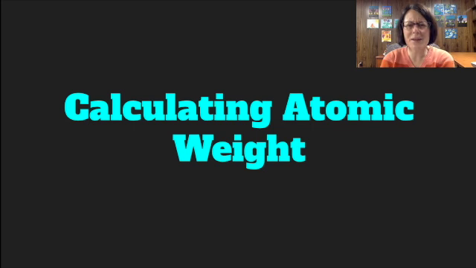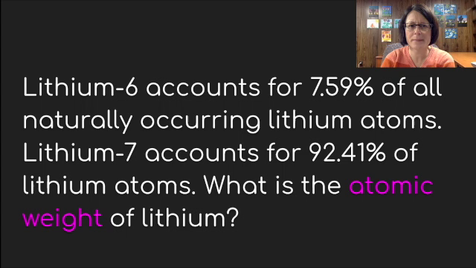Remember, we said atomic weight is not a whole number. Atomic mass is because it's counting the number of protons and neutrons in the nucleus of an atom. It's just adding those two numbers together. But the atomic weight has to do with the fact that there are different isotopes of the atoms of an element, and so they have different atomic masses, and we said that we do a weighted average for these. So I'm going to teach you how to do that.